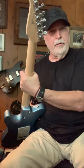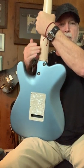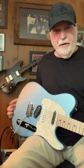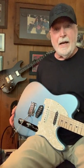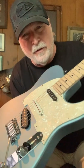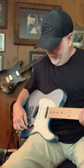It's got locking tuners. It's got that classic Tom Anderson wedgie neck joint, which as you go up the neck, you don't run into a solid block. It's very smooth. In fact, this guitar is finished in a beautiful satin finish over metallic ice blue. It's hard to tell you how smooth it feels, but the satin finish is just silky. And of course, great to play.